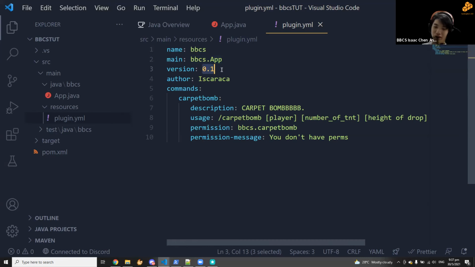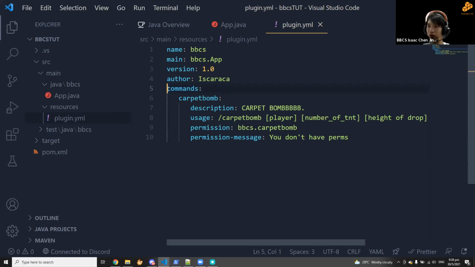Version, this can be 1.0, for example, because it's already ready to launch. Your author, you can set it to your name. And this is where you define your commands. If you don't put your commands here, the server won't actually detect that this command is available for your plugin.